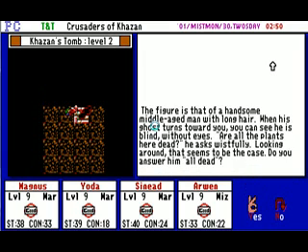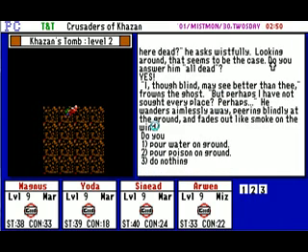The figure is that of a handsome middle-aged man with long hair. When his ghost turns toward you, you can see he is blind, without eyes. "Are all the plants here dead?" he asks wistfully. Looking around, that seems to be the case. Do you answer him, all dead? Yes, we do. "I, though blind, may see better than thee," frowns the ghost, "but perhaps I have not sought every place? Perhaps." He wanders aimlessly away, peering blindly at the ground, and fades out like smoke in the wind.